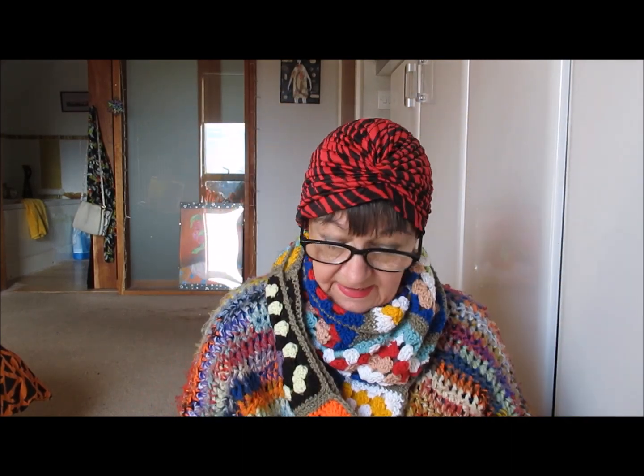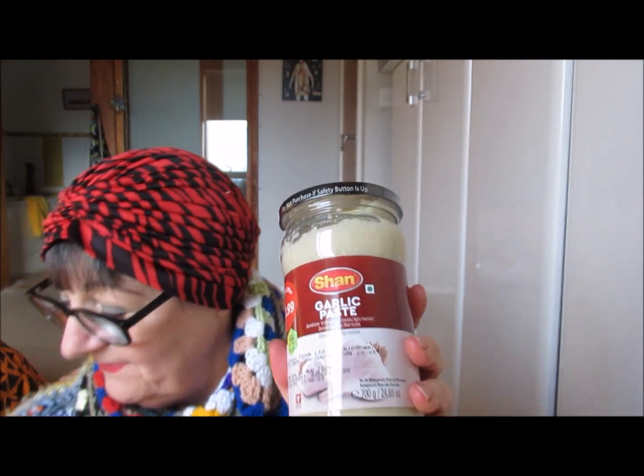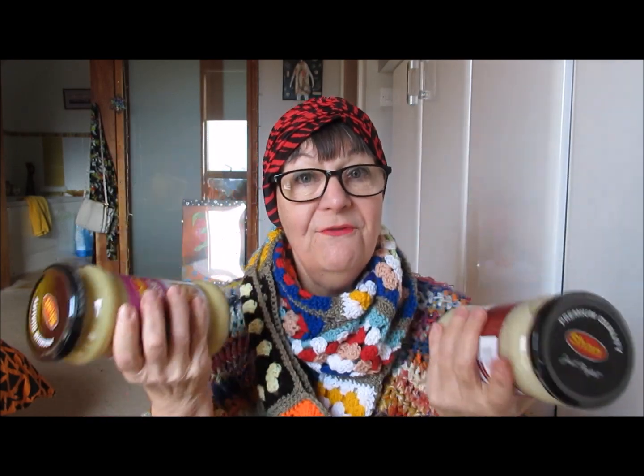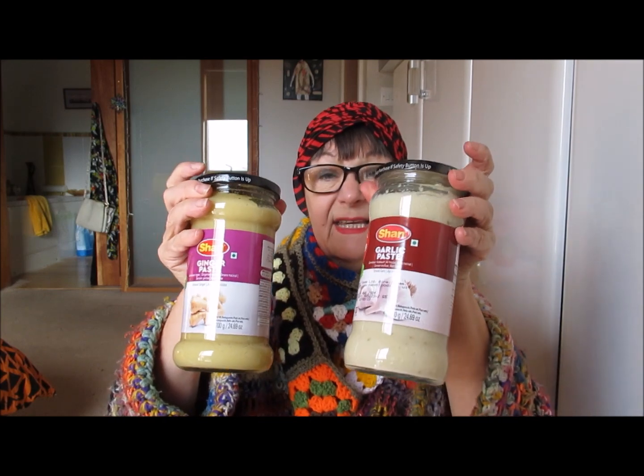The easy things first — the fresh items — which are ginger and garlic. We get through an awful lot of ginger and garlic in this house. To go with that, we've got garlic paste and ginger paste, so if we run out of fresh we don't run out of the smellies. These are great and very convenient — if you can't be bothered chopping garlic and ginger, just use this. It's not fresh but it tastes all right.